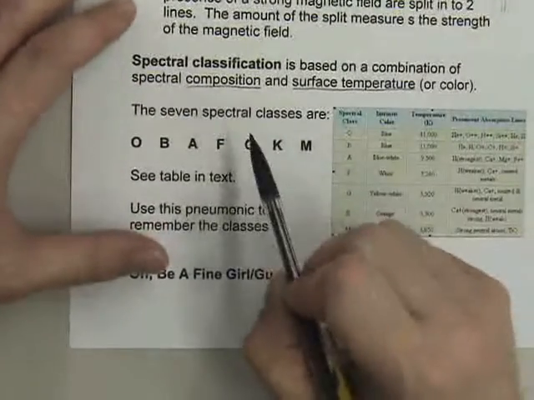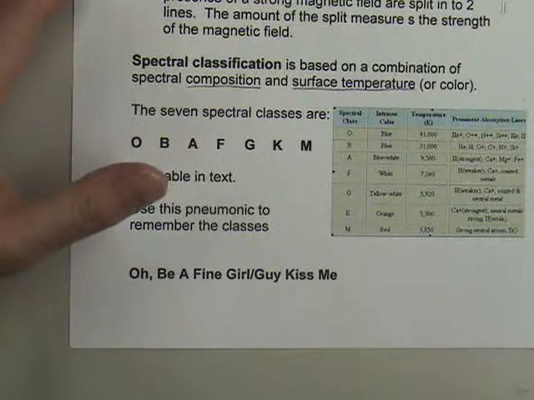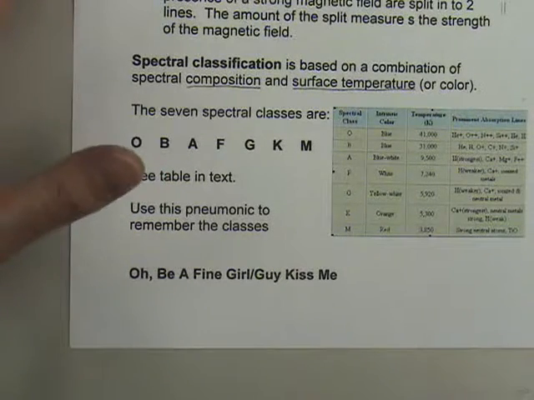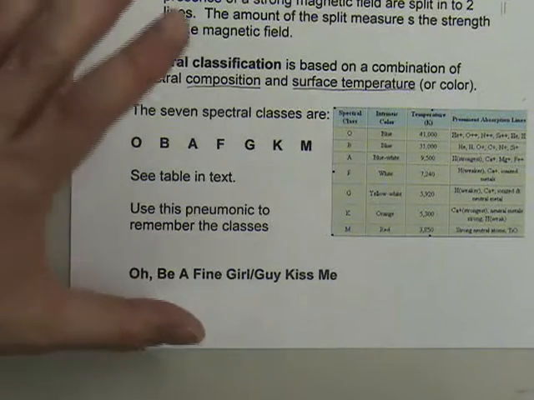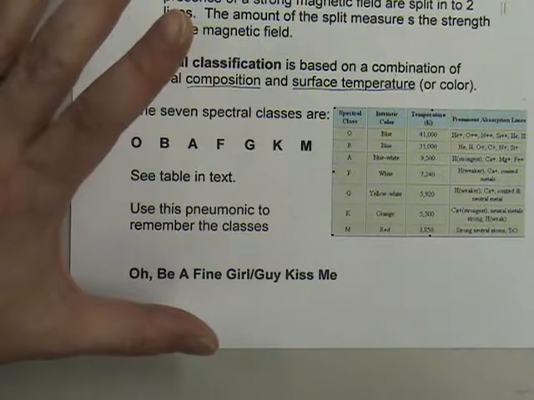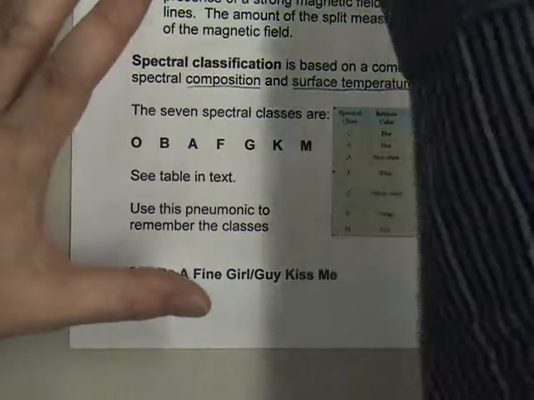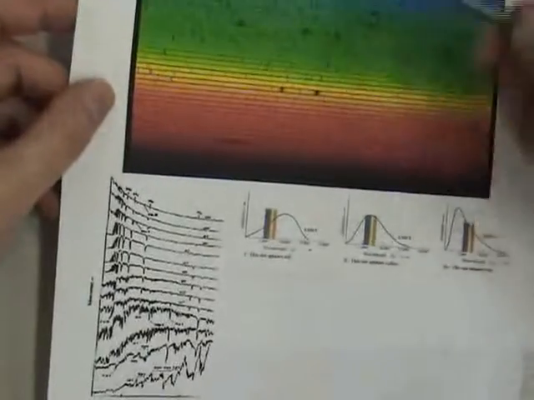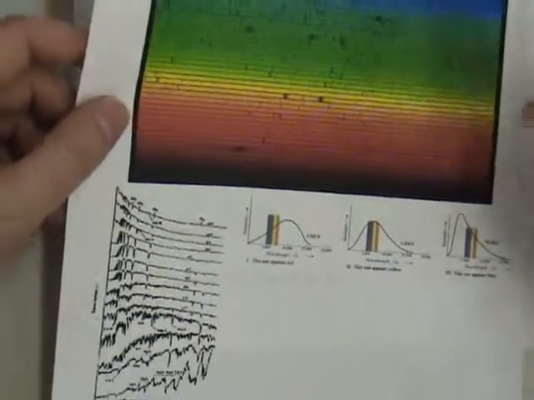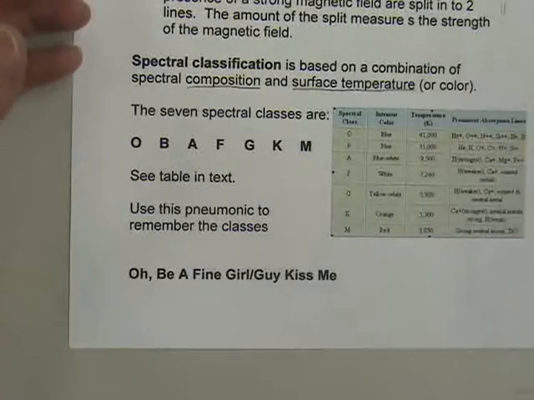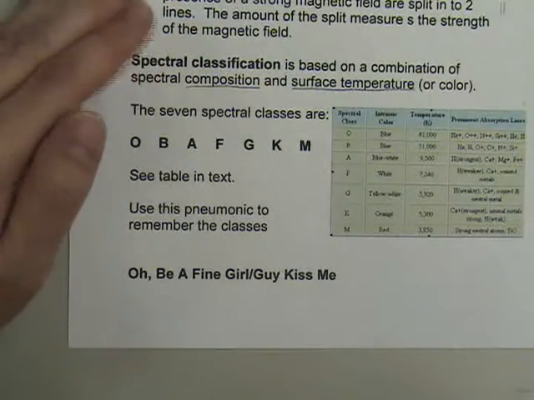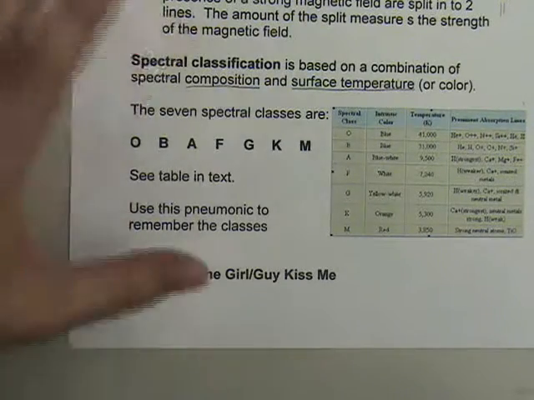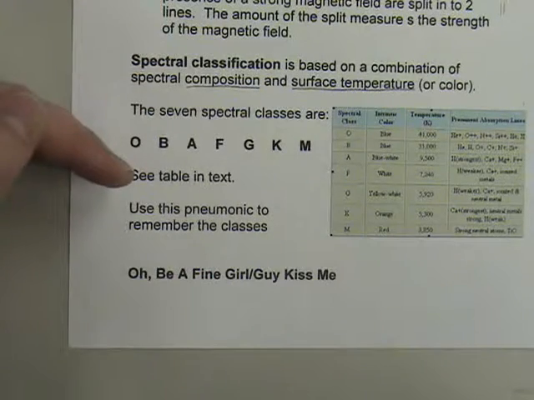So the spectral classes were developed by a woman named Henrietta Leavitt at the Harvard observatories in the early 1900s, and this was her primary job, to look at spectra. Essentially, they take pictures of star fields, but instead of seeing stars, what you would see is little spectra like this. And she would look at them with a magnifying glass, or with a microscope, I should say, and look for the lines and look for those things that reveal the surface temperature and the composition, and then began to group them together, and this is the system that she chose.